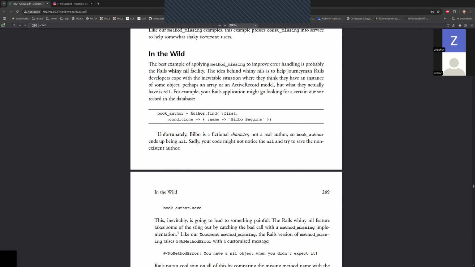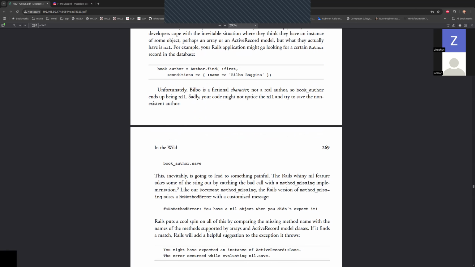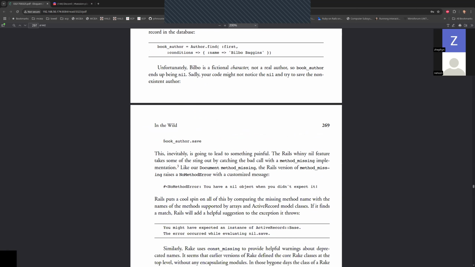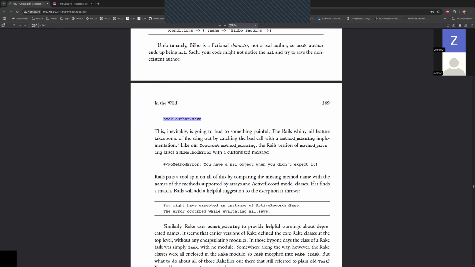So we're expecting this thing to be an author. Unfortunately, we're finding nil. So when we call bookauthor.save, inevitably it's going to lead to something painful. And this is the error message that we get. You have a nil object where you didn't expect it.